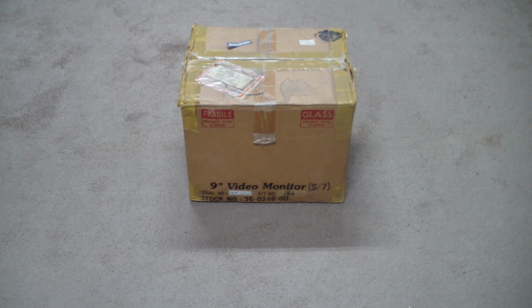What happened was I went to check out an operator's warehouse, asked about stuff, and one of the guys said, "Hey, I just put a box into the dumpster that said video monitor on it." So I said, "Show me." We walked out to the dumpster, which was about the size of a one-car garage, and you could see this box basically sitting on top of the dumpster.